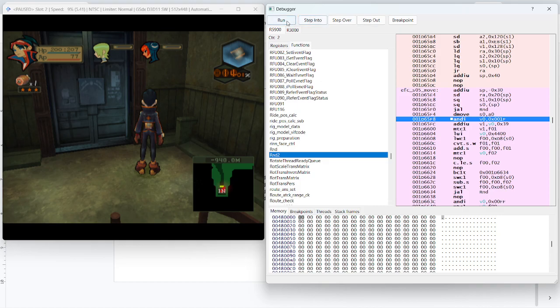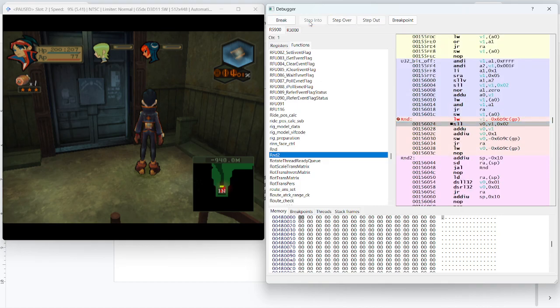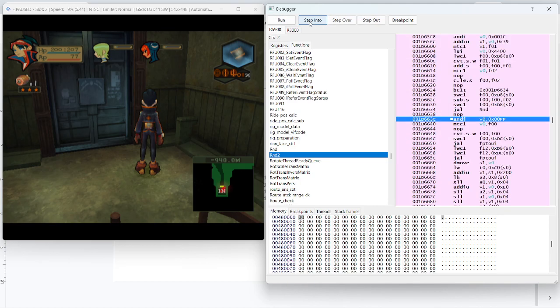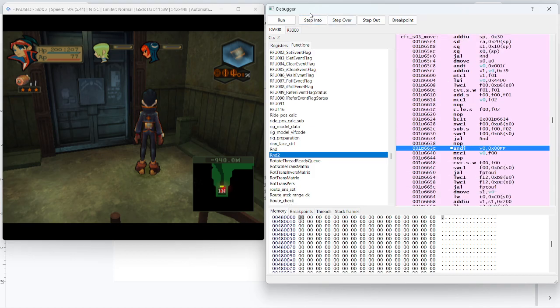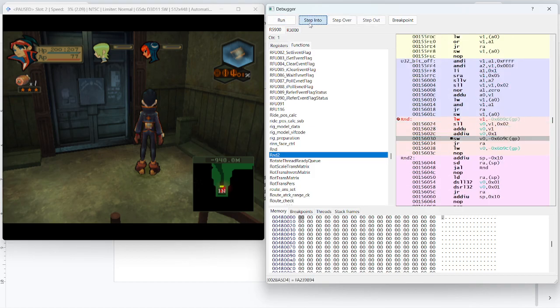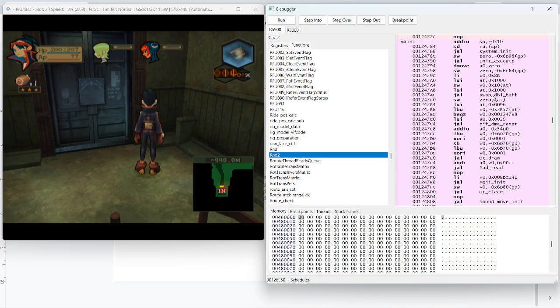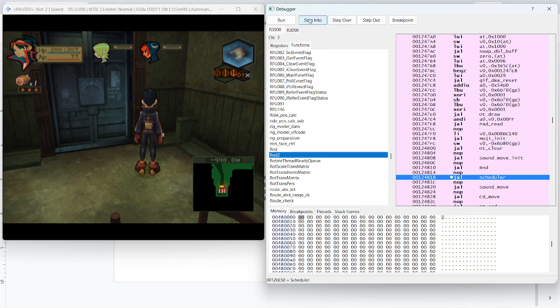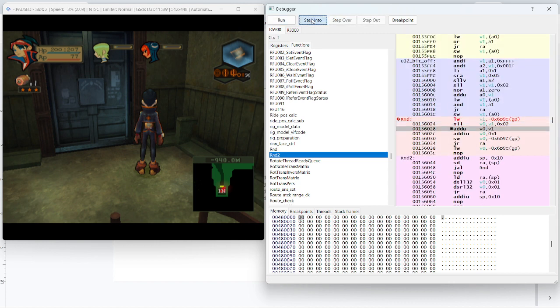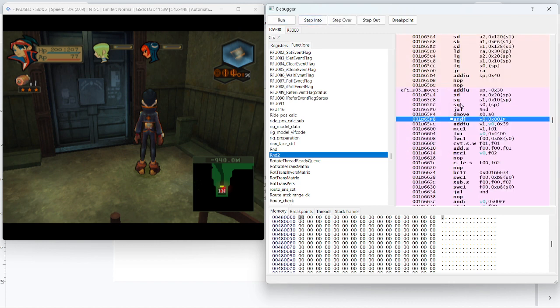So this is the enemy effect 5. Enemy effect 5. The main. So there should be 4 enemy effect 5s now. That was the first one. Enemy effect 5. This is called twice though. It's enemy effect 5, but it's actually pretty high up in the function.